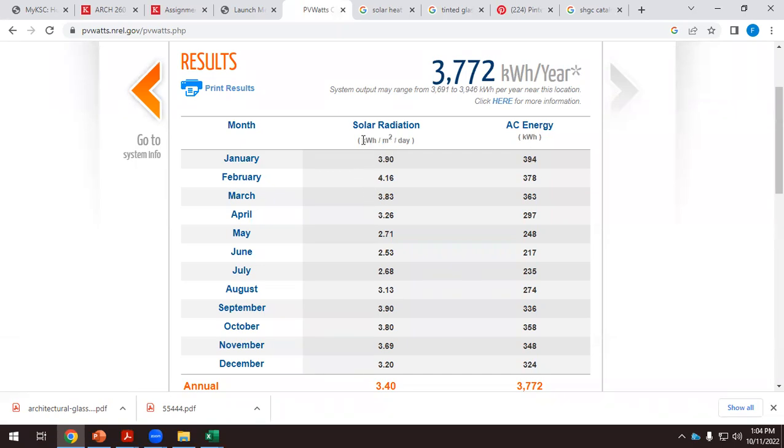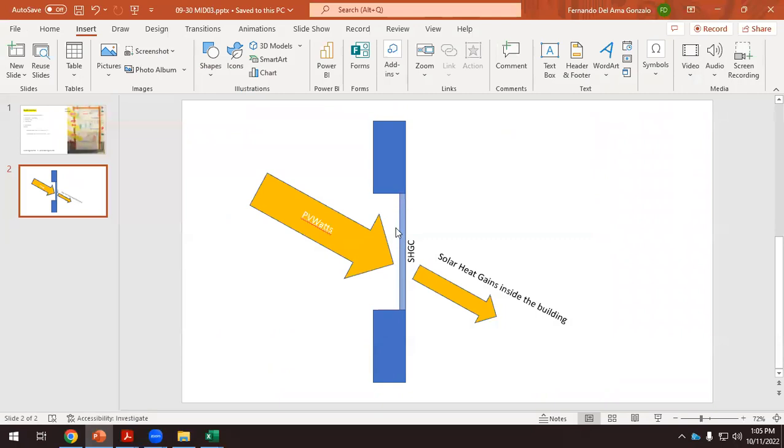We have to turn these units into BTU per square feet to be consistent with our Excel file. But these values are important. If we're analyzing this in January for the heating loads, or in December, this is the extra heat, the free heat that we get from the sun. But we have this outside the window. Then we have the solar heat gain coefficient. We filter part of this energy, and that's the energy that we end up having. So that's what we are going to analyze right now.